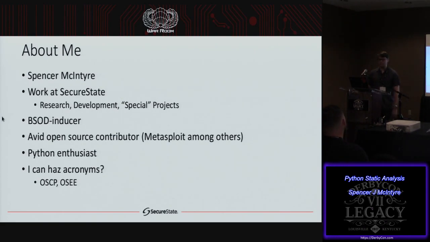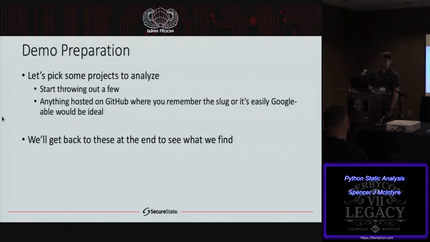My name is Spencer McIntyre. I work at Secure State. I do research and development there. I like to do Windows internals stuff. I do a lot with open source projects. One of the ones I'm most proud of is the Metasploit project. And I am a huge Python enthusiast, which is kind of why I started down this path, because looking for vulnerabilities in Python projects is right up my alley.